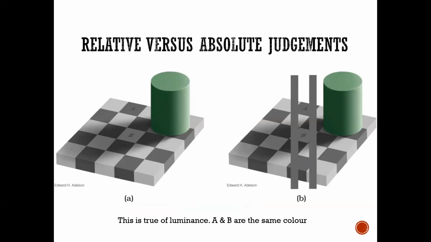And relative versus absolute judgments are also difficult. Here, A and B, those two squares, are the same color, but you have the shadow interfering with it. In figure A, you can think, okay, A and B are definitely different shades of gray, but in fact, B shows that they are the exact same shade of gray. So it's sometimes difficult for us to make these absolute judgments, and we make relative judgments compared with one another, but even those can sometimes be thrown off. So our abilities with marks and channels are sometimes limited.